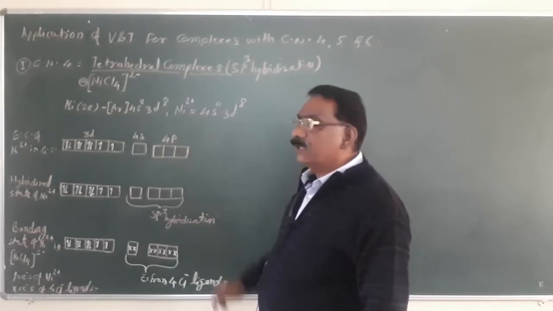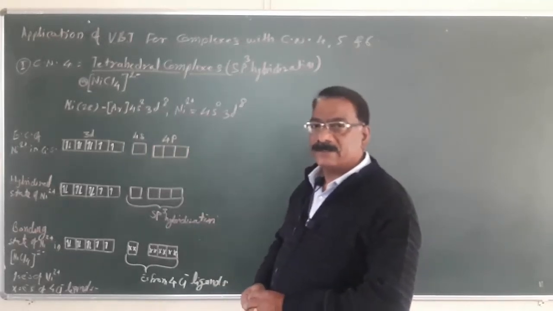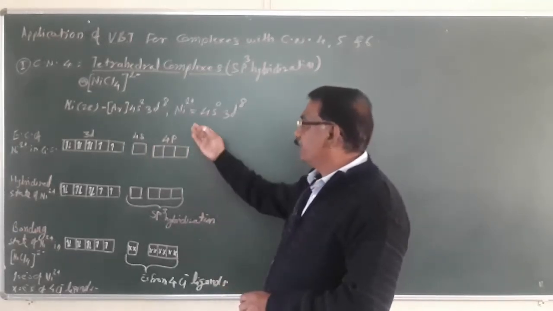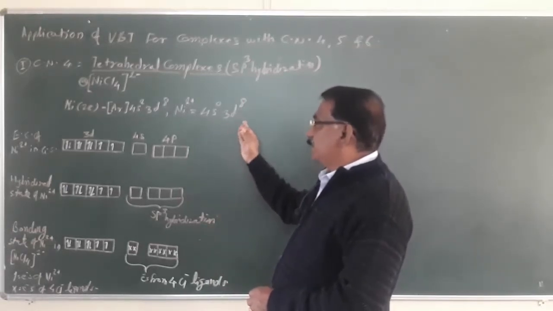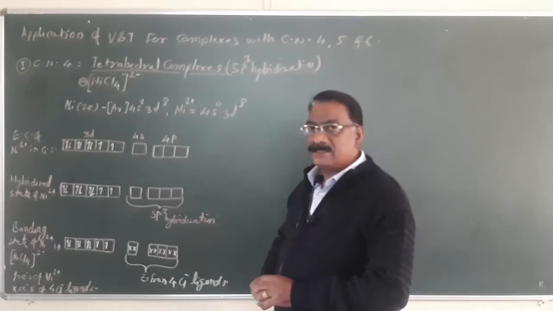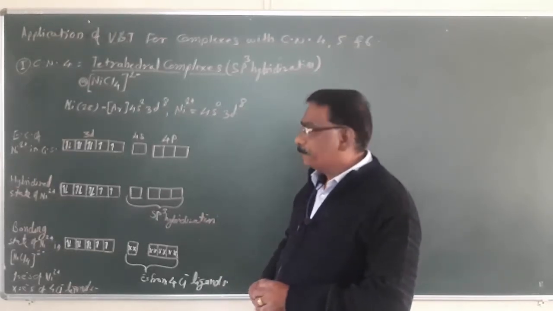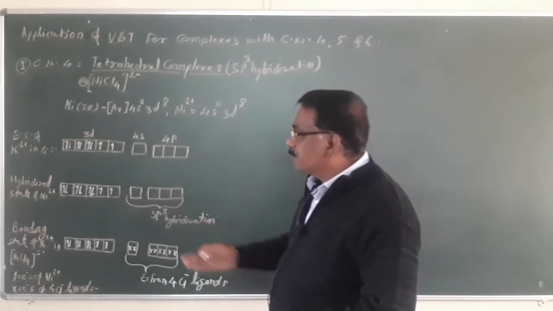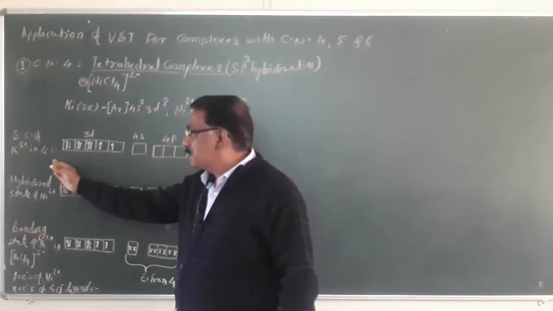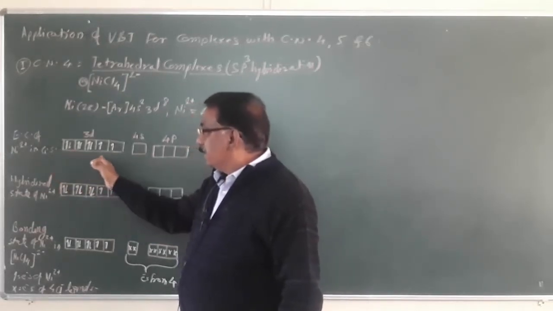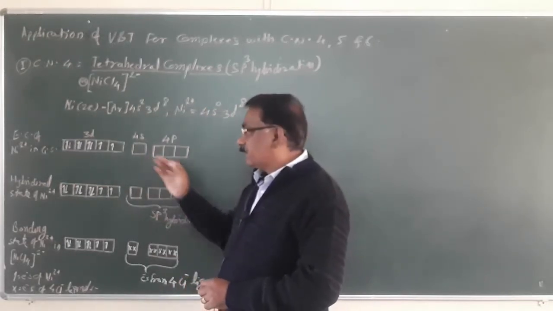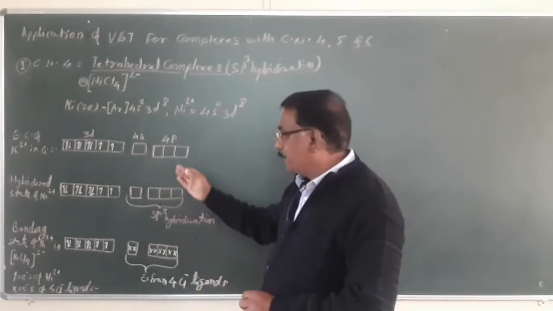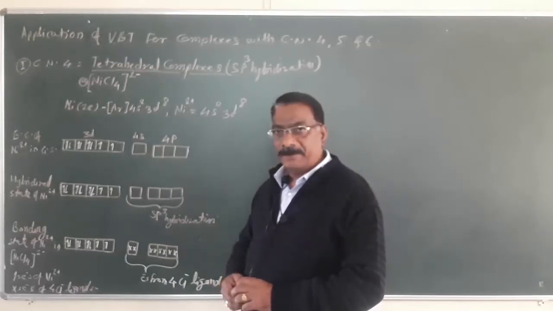At that time the 2 electrons are removed from the 4s orbital and the electron configuration for Ni2 plus is 4s0 3d8. It is the valence electron configuration. See, its ground state. In the ground state of Ni2 plus there are 8 electrons in the 3d orbital, the 4s orbital is empty and the 4p orbital is also empty.